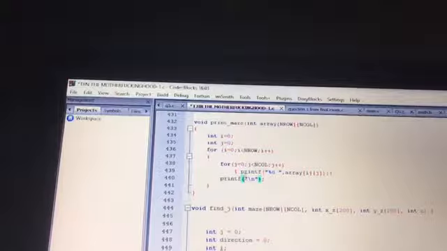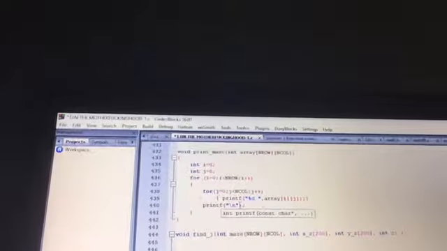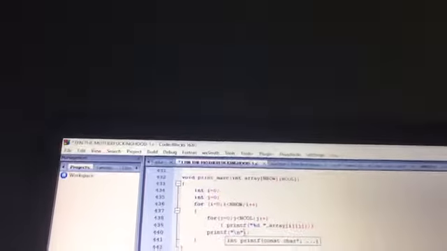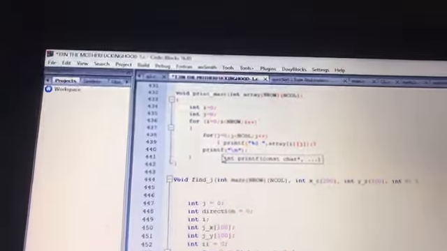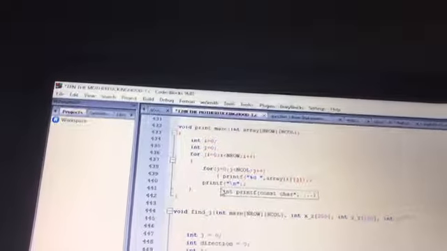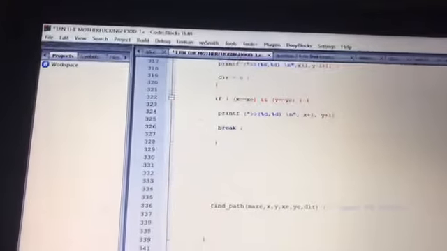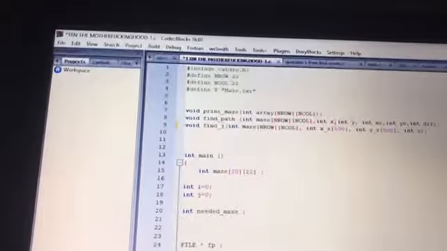Each time a row has been filled, we go to the next row by making a new line. So we go to the next row and fill the whole columns, and so on. And this is the whole thing, and this is my whole script.